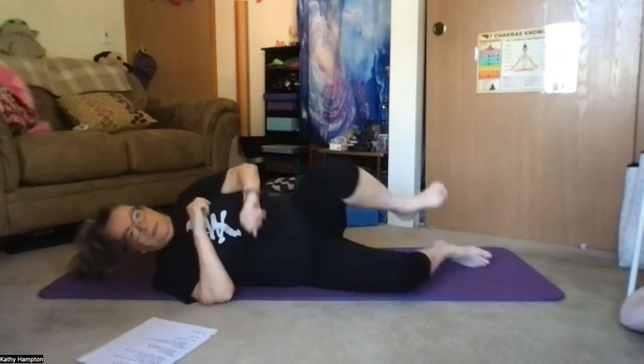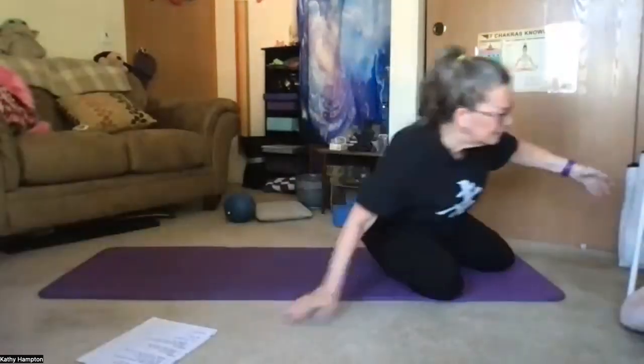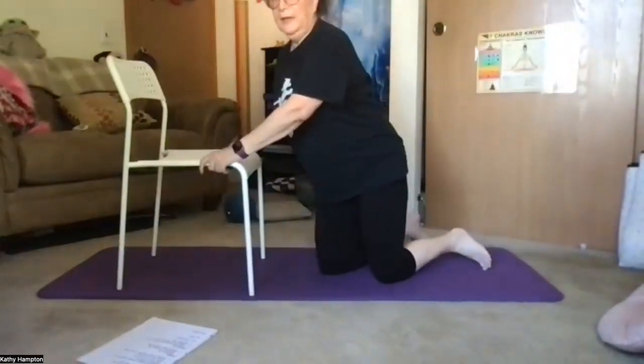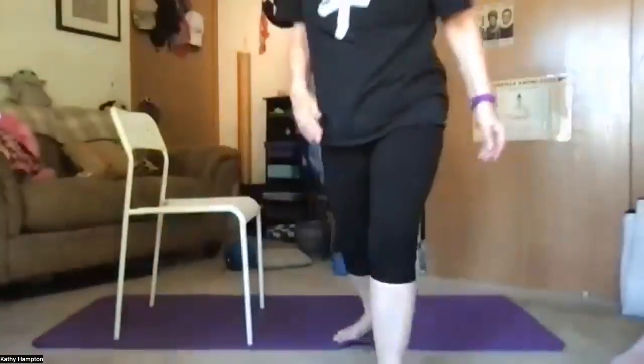so we're almost done. We're going to do one more thing, and I know you know what it is. It's our favorite, the plank. Now, again, we've got options. If you have your chair, let me demonstrate that again, because that's a really good one. I know, Caitlin, you've got a couch, but planking on the chair is really not as hard as planking on a mat.